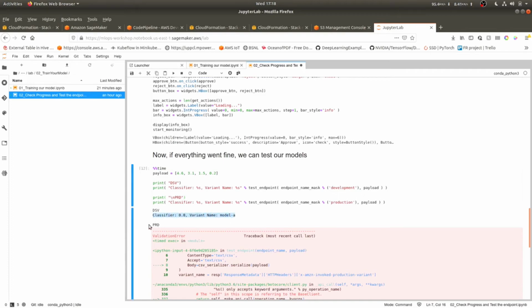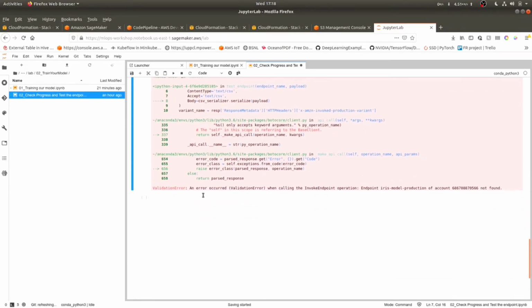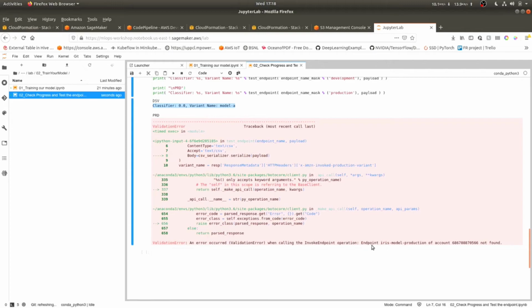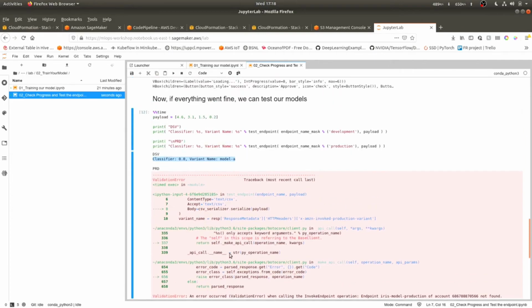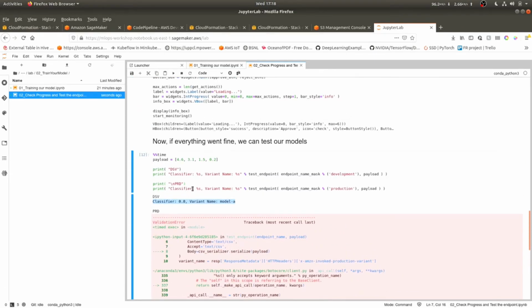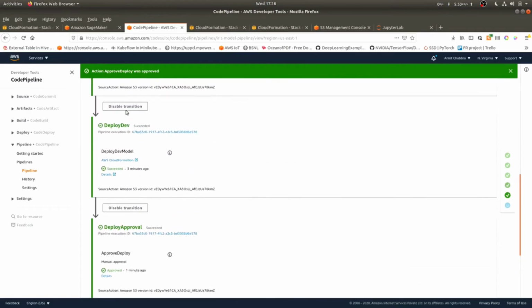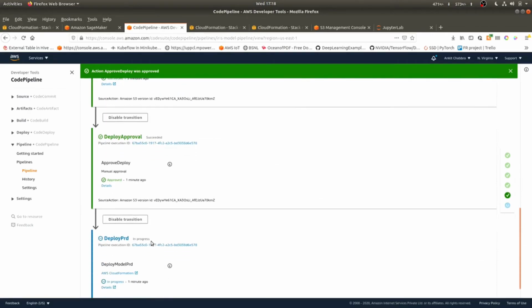Right now the production inference gives some errors, because it is not finding the endpoint. Okay, so it will take around 14 minutes.